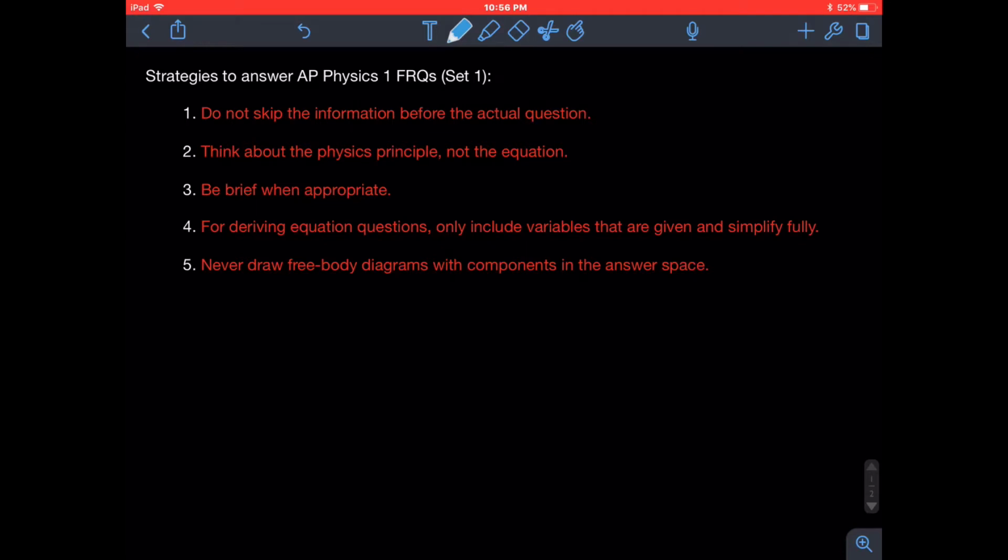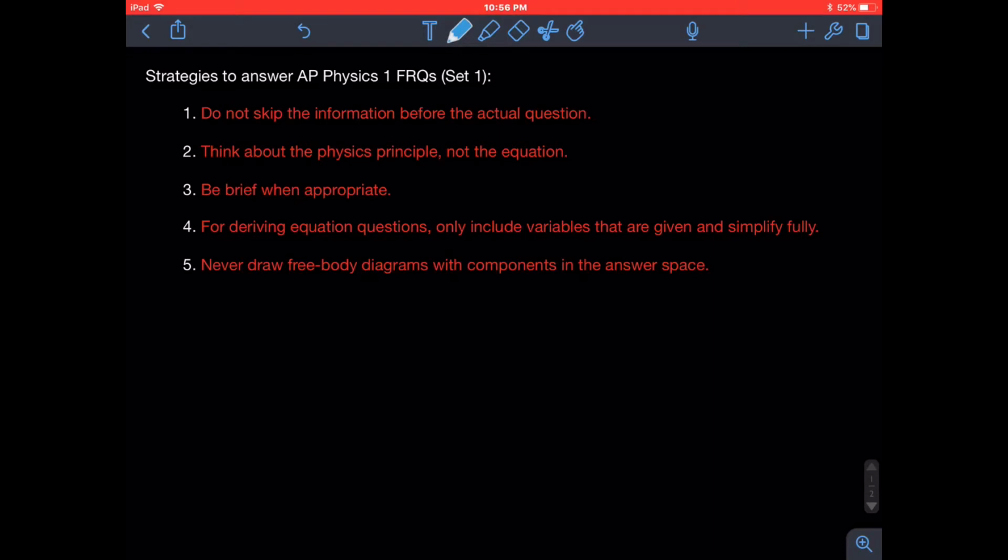And that's mainly because that first paragraph has some really key information and some key points that are not only consistent throughout the entire question, but may also help you answer that question. So if you don't read that part, then you might lose out on some really, really easy points. So try not to skip reading that part.